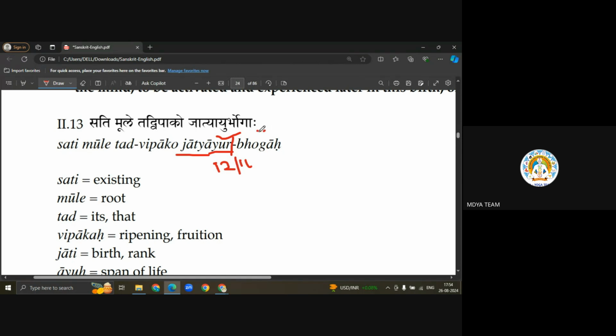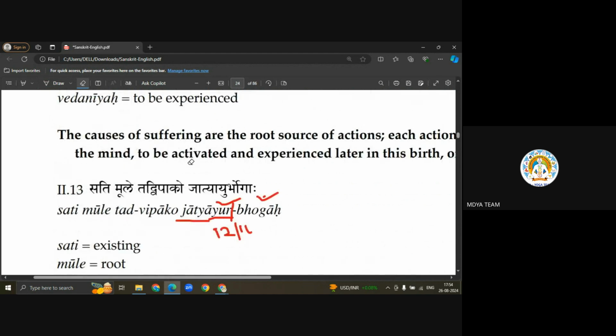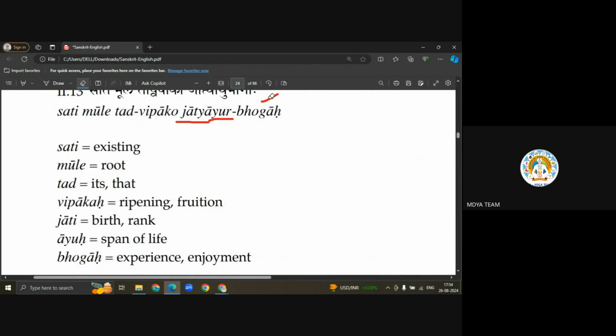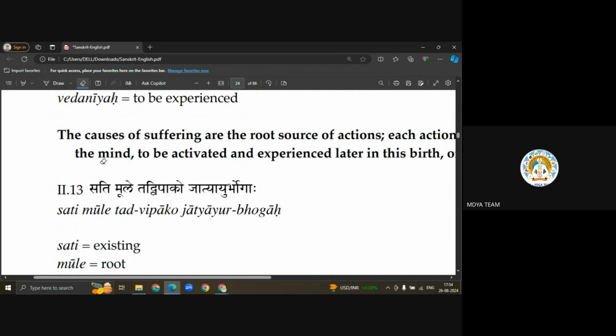Bhoga means there are 84,000 types of yonis. We don't know from which womb or yoni we will be born. All that will be decided by the actions that you have committed in your previous birth. So if you understand the meaning properly, you will be able to chant without mistake.